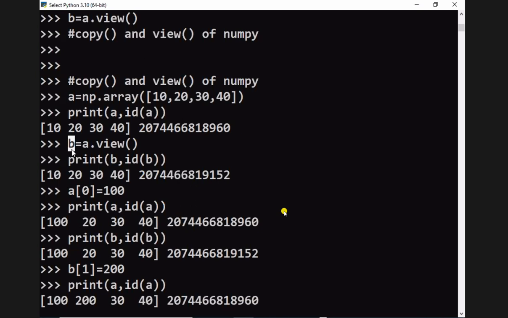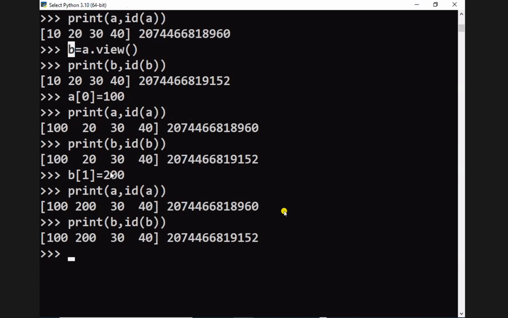Table is there, and views related to a table you can create in Oracle. Something like that. Whatever change we do in one variable A that I view into another ND array object, whether in the original object or the view object, both modifications will be reflected. I hope you are understanding. That's what I'm saying.